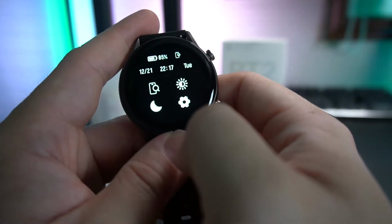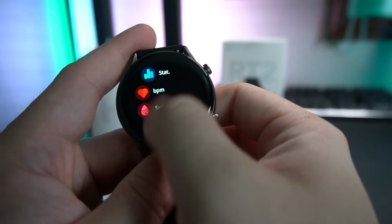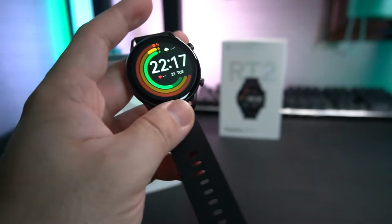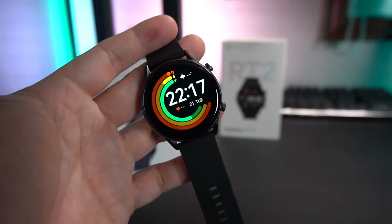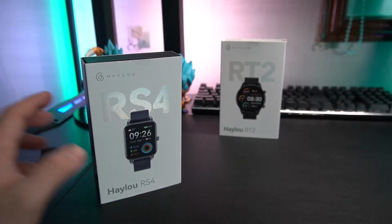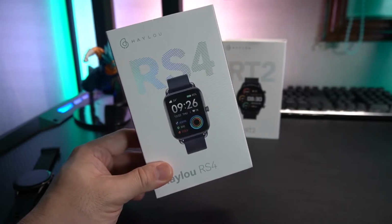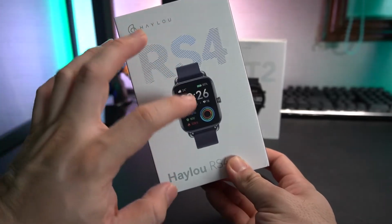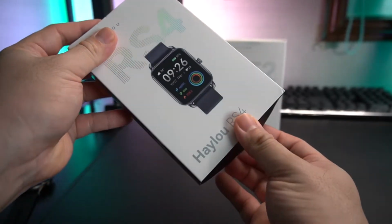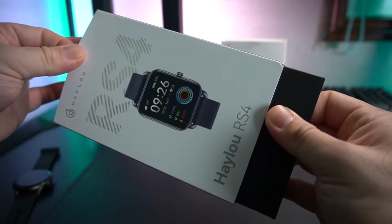If you swipe down, you'll see all this menu. If you swipe it up, you'll see all this menu. Now, this is for the RT2 by Haylou. So we'll proceed on and check out the Haylou RS4. And this is probably the better looking watch for me. Of course, this one sporting the AMOLED display. So we'll pull it out from this box.